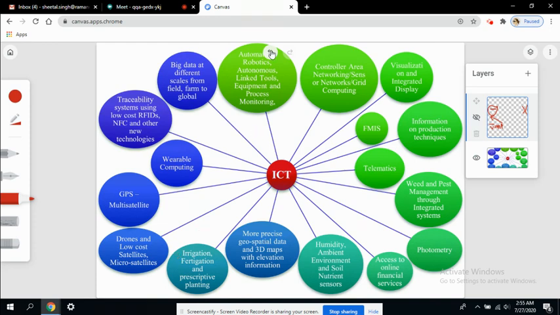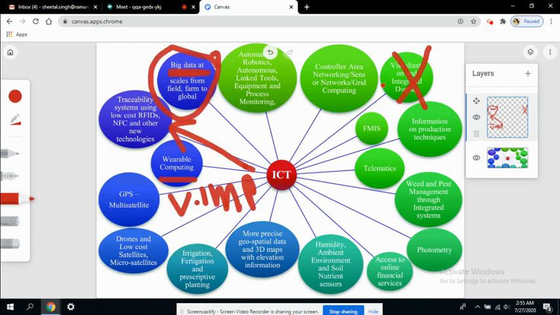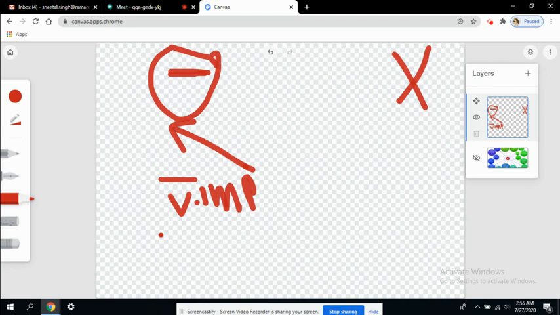While doing undo, you need to click several times to undo all of the things. Therefore it is more convenient to just click on the layers and disable that. So this layer is hidden. If I unclick it, all the content that I have written will be visible again. Sometimes I don't want to see this image, I just want to see what I have written, so then I can disable this image and I can see what I have written.